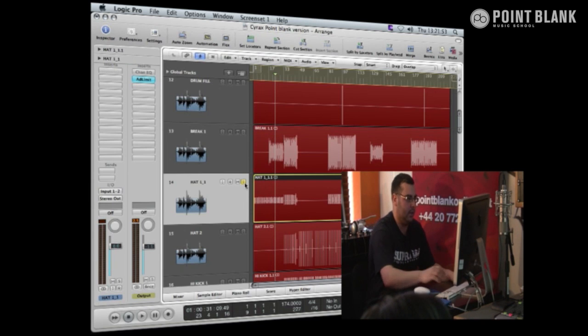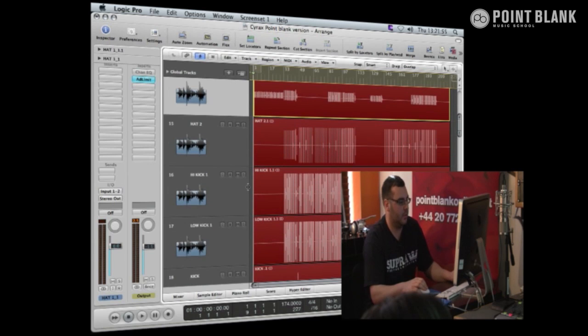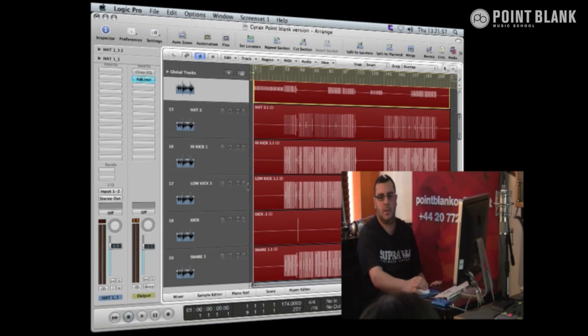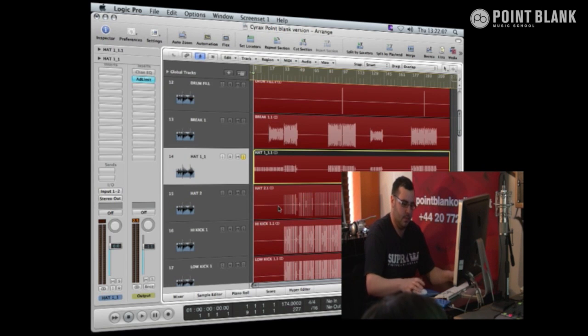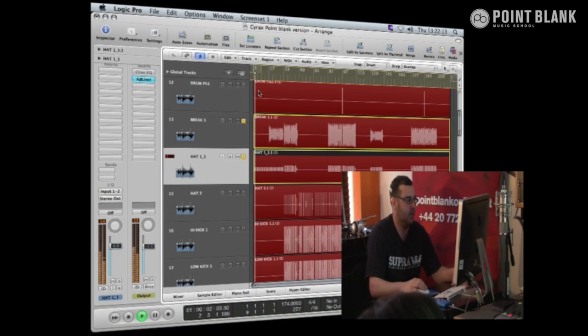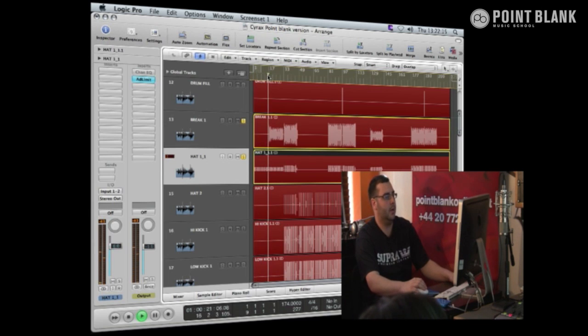So just a standard hi-hat for the intro. I seem to do that quite a lot, start with a hi-hat. It's a bit more DJ friendly if you've got something there for the DJs to actually mix to, rather than just a load of ambience with nothing to keep your beats matched with. So it's just that for 16 bars, and then an old funk break in that.